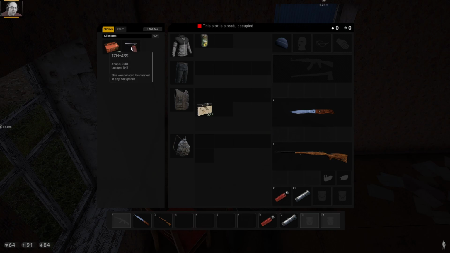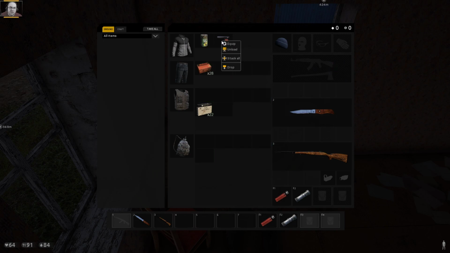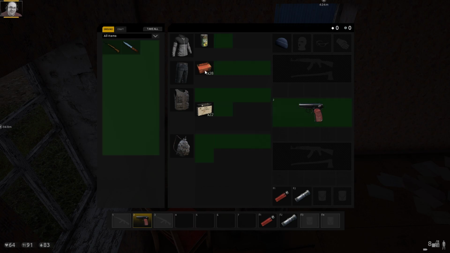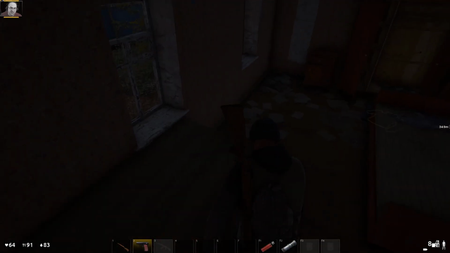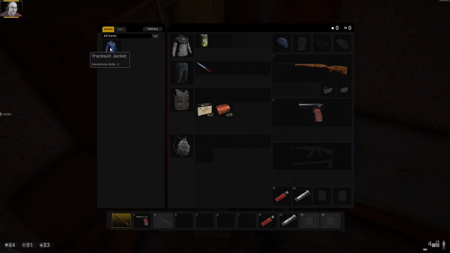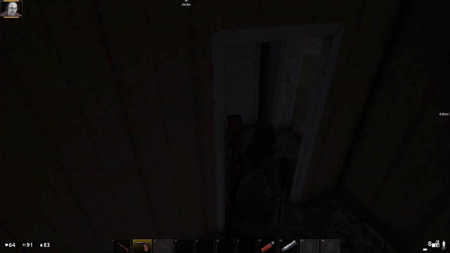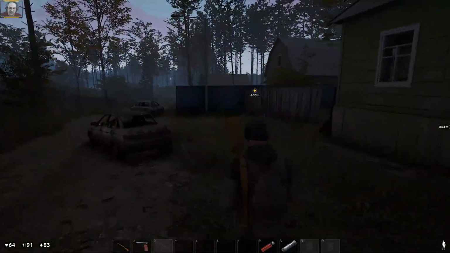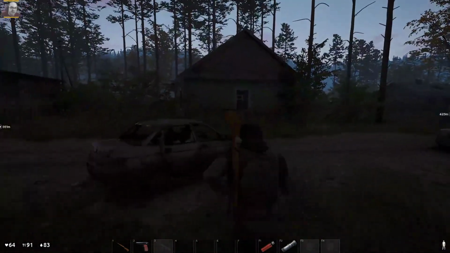Take that. I don't want to equip it. I'll just take it. Why can't I equip it? No free slots? What are you talking about? Oh, wait a minute. There's me with a knife. Let's get rid of that and put that in slot one. I prefer that in slot one. What's this? Tracksuit jacket, I'm not interested. I'm just going to make sure that's reloaded and that this pistol's loaded. Alright. Eight rounds in the magazine. That'll be decent. Let's go here.